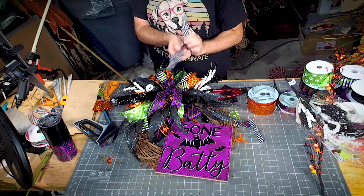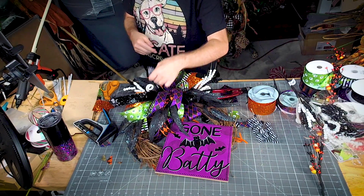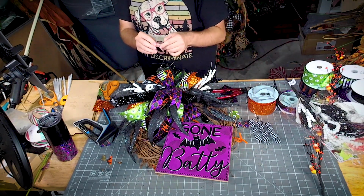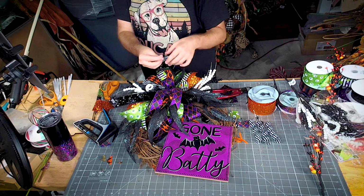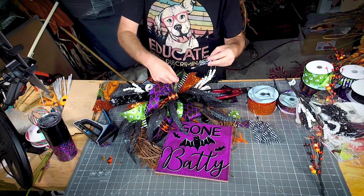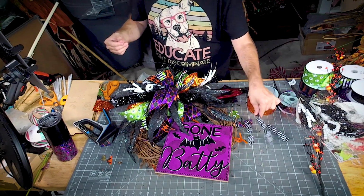All right, so these, y'all, I'm gonna just pull all the twists off of. All right, y'all, and I'm gonna glue these directly into my bow, just randomly around. So y'all, whenever you add things into your bow, make sure you have a pretty good spot to add glue. And then where the glue's at, add your glue. And then just work it between the ribbon tails. You want to make sure it touches enough spaces to actually get a grip and hold on.